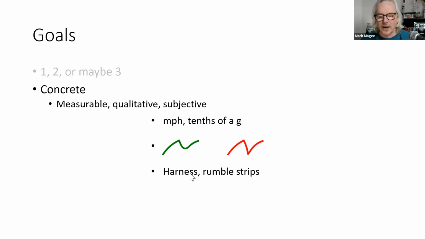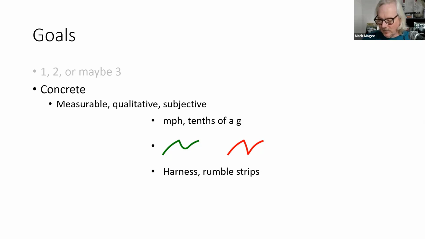So, I like to give goals in terms of what it feels like in the car. For example, if someone's hitting a certain level of lateral Gs in one corner, and I want them to hit that same lateral Gs in another corner, I can talk about how it feels, the pressure of your body against the seat, the side bolsters of the seat. Those are the kind of things we can talk about. So you can get an immediate measure while you're in the car as to if you're making headway.